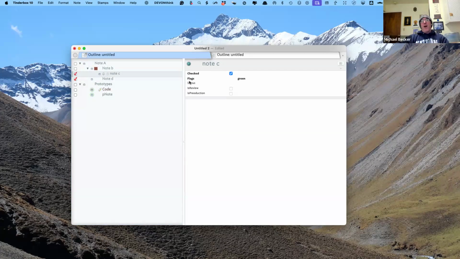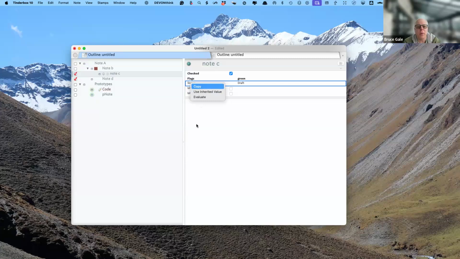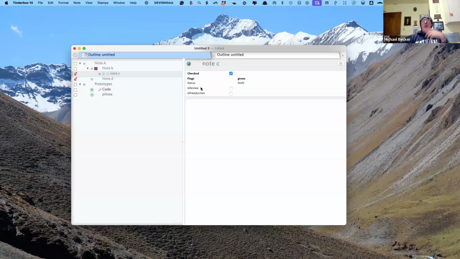By the way, I've broken the inheritance on this note C. If I right mouse click on the item, I can re-inherit. It's just a little tip and trick, so you don't have to open attributes. If you notice that a particular individual attribute is not inheriting properly, you can re-inherit pretty quickly by doing that. And when these are bold versus unbolded, that tells you whether they're inheriting or local. So there are some really nice little signals there.